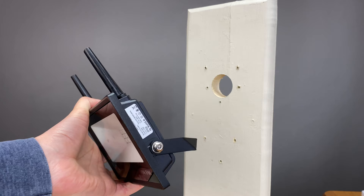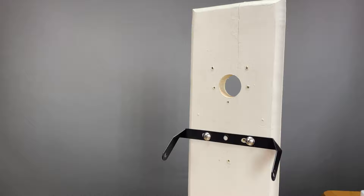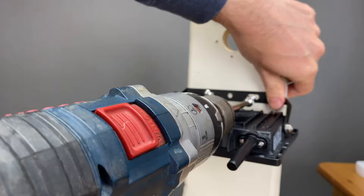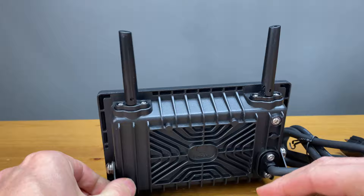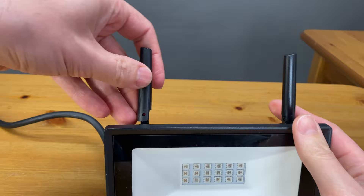The mount is also quite sturdy. To install the light you have a couple of options: you can remove the mount using a hex key — not included — and attach it to your mounting surface and then re-attach the light, then point it in the desired direction and tighten the screws on the side. You also have the option of not removing the light and rotating the mount. Located right on top of the light we have two Wi-Fi antennas. They feel really sturdy but they're attached in a way where they can break off easily if too much force is applied, which seems like a protection mechanism.